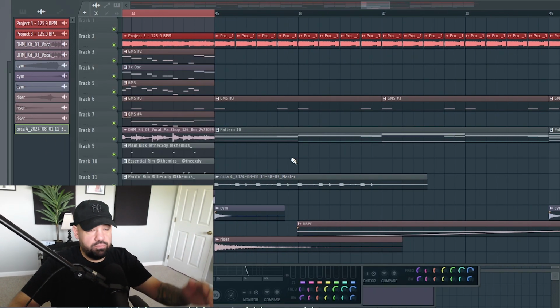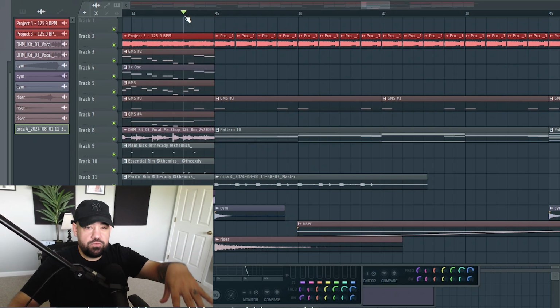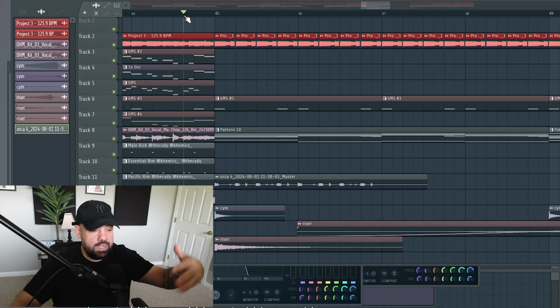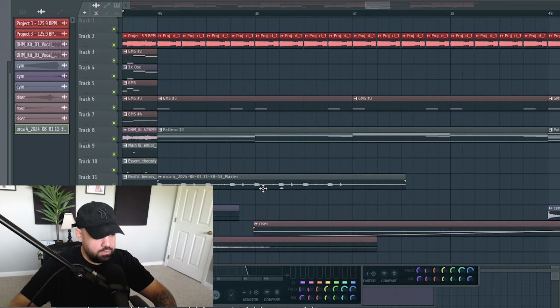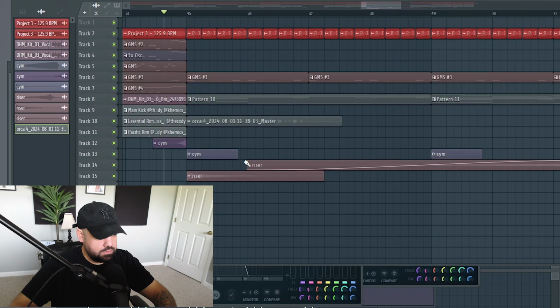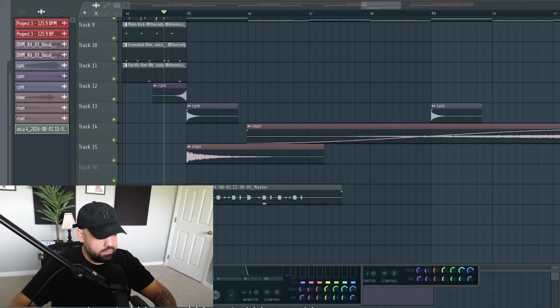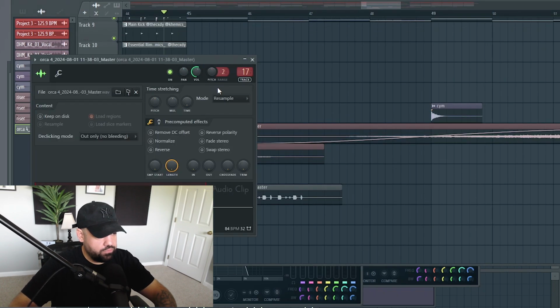So that way when the bridge drops in, we have some sort of rhythm going on in there, and it's easy for the artist to kind of catch the rhythm, even though it sounds different. It sounds like it's pulled back. So I'm going to take these drums. Let's just drop them down here. I'm going to throw it to its own mixer track.